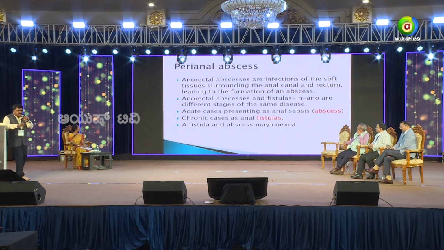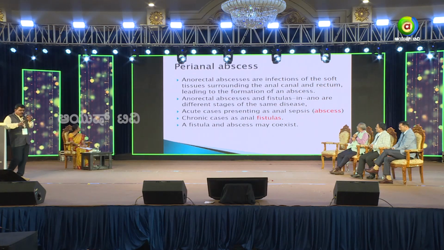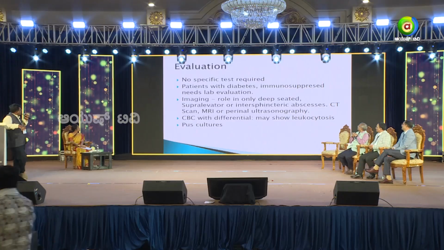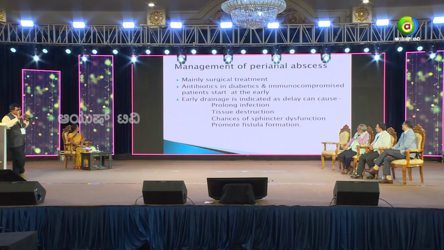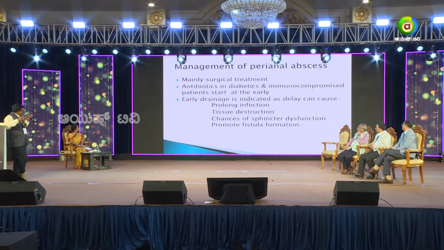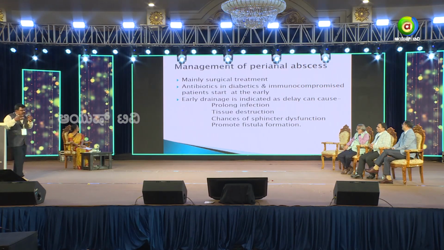So that's not. And the next condition, a very common condition which comes across in general practice, is perineal abscess. And a majority of them are being given injections, medicines, antibiotics, and everything. But very commonly there are multiple types, 5 types of perineal spaces, where they develop abscesses. Evaluation, no specific investigation is required. If it is uncontrolled or non-evaluated, go for evaluations. Management of perineal abscess is mainly surgical treatment. Don't keep the patient on injections and antibiotics and painkillers. See if there is any swelling, send it to the surgeon so that it can be drained. Otherwise this can lead to Fournier's gangrene, fistula, and so many complications.